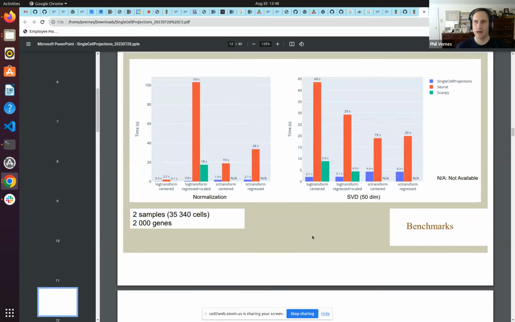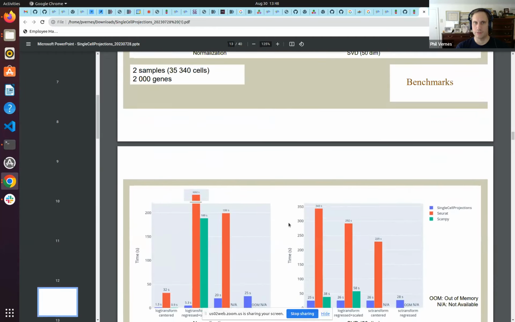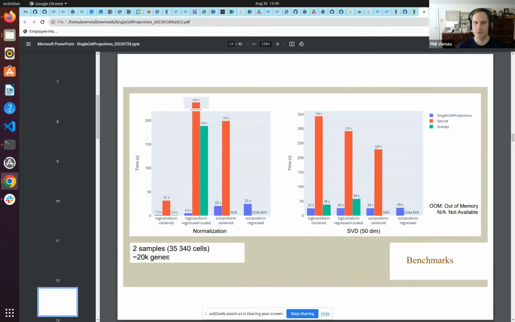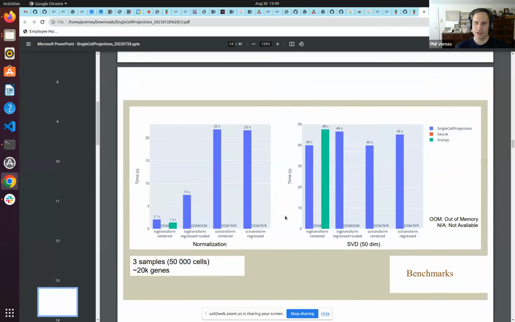And here's another one, similar, more genes this time, so more rows. And this time again, it's quite a bit faster, right? It's substantially faster, time in seconds. This is actually kind of funny when we go to 20,000 genes.